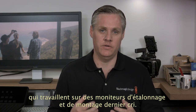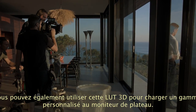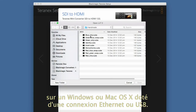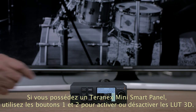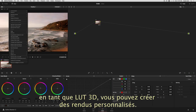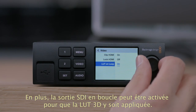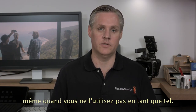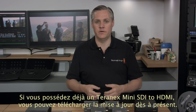Two separate 3D LUTs can be loaded via the Teranex utility software from a Windows or Mac OS X computer connected using Ethernet or USB. If you have a Teranex Mini Smart Panel, you can use the one and two buttons to enable or disable the 3D LUTs. Teranex Mini SDI to HDMI supports LUTs in the most common formats, and DaVinci Resolve can save grades as 3D LUTs so you can create custom looks. The SDI loop-through output can be enabled to have 3D LUT processing applied to it, meaning Teranex Mini SDI to HDMI can operate as a full 33-point 3D LUT SDI processor even if you don't use it as an SDI to HDMI converter. If you already have a Teranex Mini SDI to HDMI, you can download the latest converter software and add these new features.